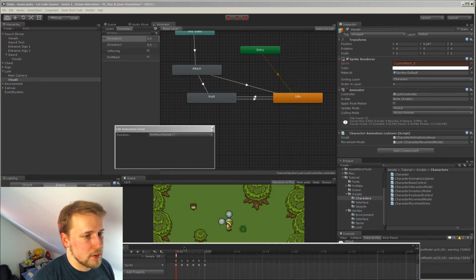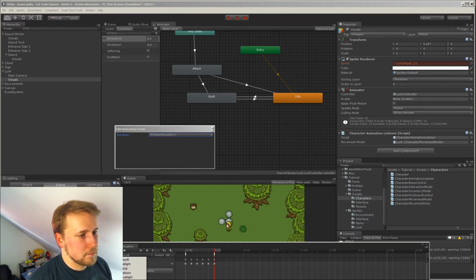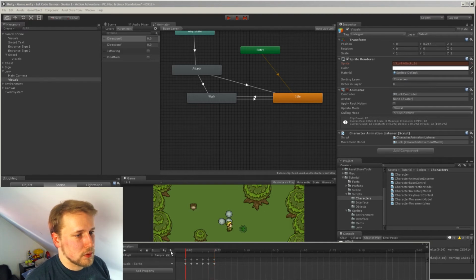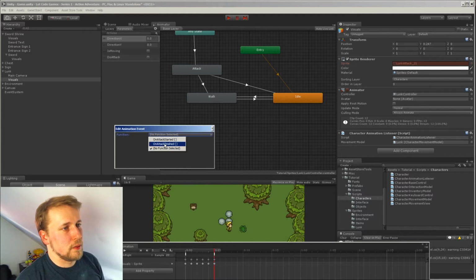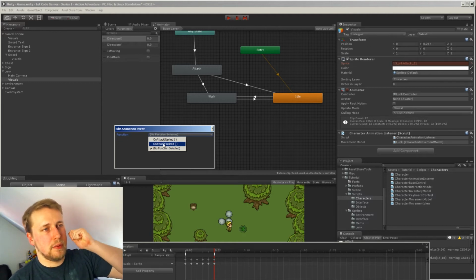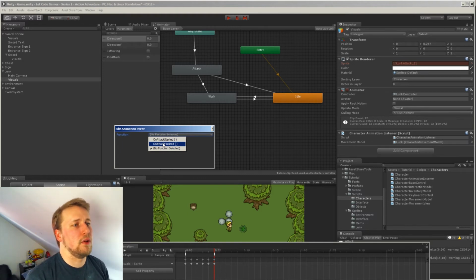On attack started and on attack finished. For this one as well. And you can use this for all kinds of different stuff. If you have a fire staff, for example, you can figure out when the animation is in a specific frame to create your fireball.